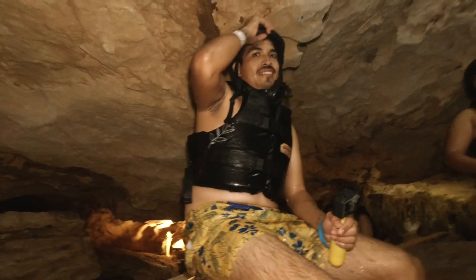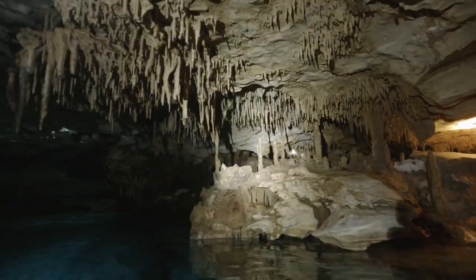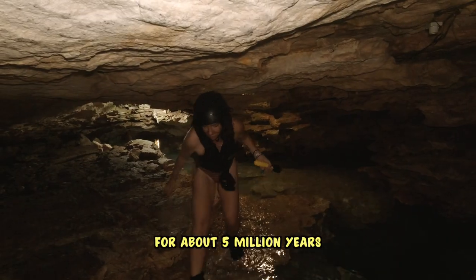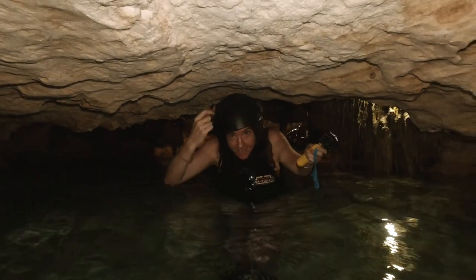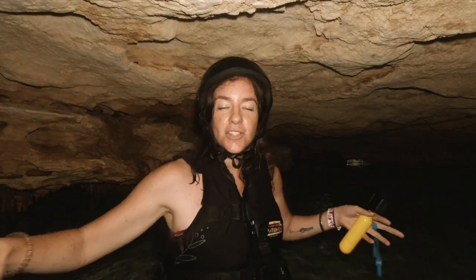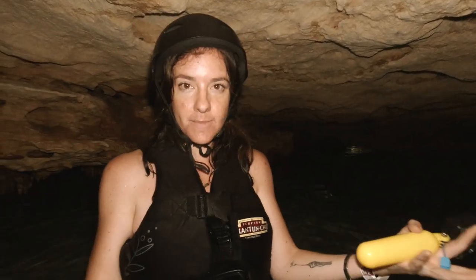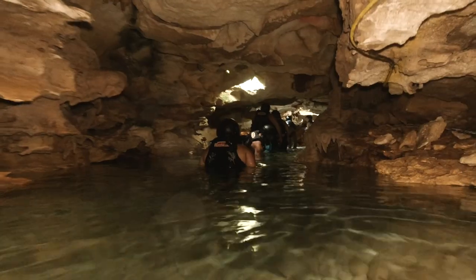Through the process of dissolution and filtration of rainwater, as the drops fall they accumulate more minerals and start to grow a stalagmite. We're walking through formations that have been here for about 5 million years. It's super tight here but it's beautiful. You could literally be walking on top of the earth and not have any idea that this is underneath you. They only discovered this cenote area 25 years ago. This is the first time I've seen natural light. We're emerging from the underworld.